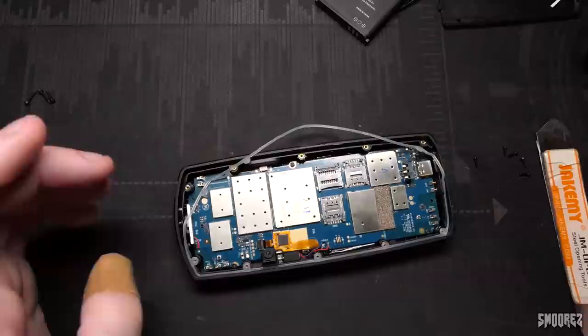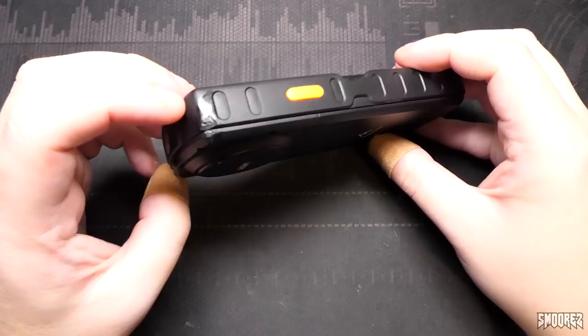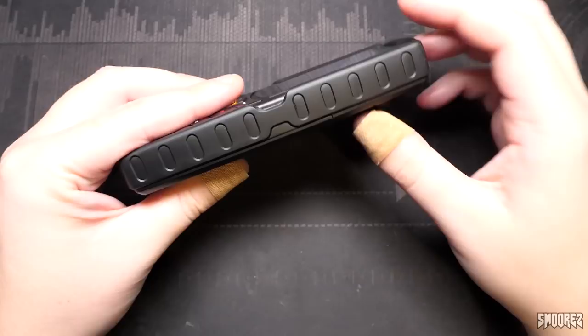Well, I'm going to go ahead and now put this back together properly, and then I guess we can do a conclusion on this phone and call this one a video. Well, here it is. It's all back together. It's all tightly sealed. You can see its battle scars of what it's went through. But it did go through quite a lot, and it did survive. So I've got to give credit to this. But I think it's time that we finally get to the conclusion of this AGM M7.